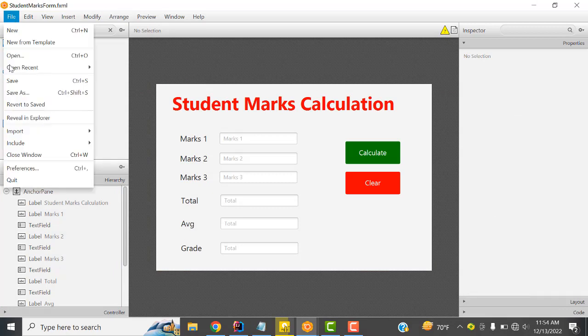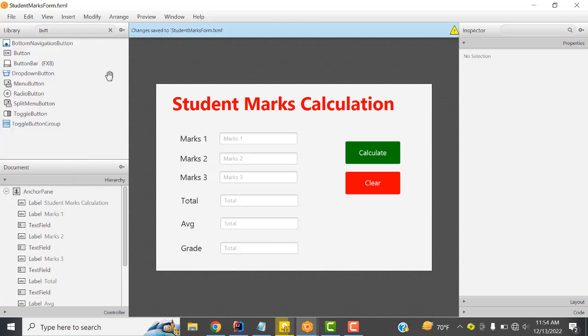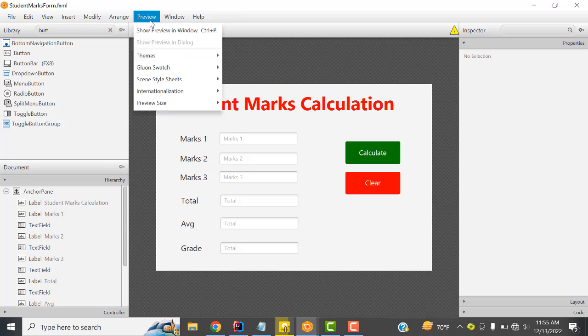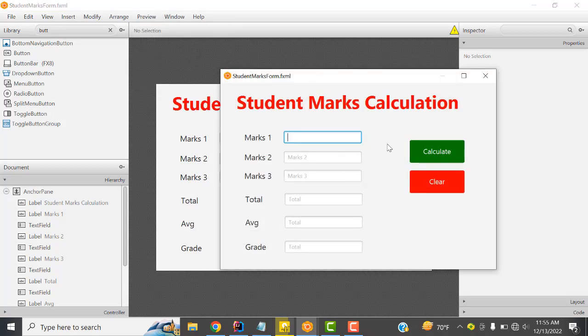Now let's go to file, save all the forms. After you save it, you can go to the window. Sorry, not here, this one. Here, student form, this one. Sorry, preview, show preview. Here, this is the nice application. You can see the interface, right? So here also we didn't prompt text. We haven't changed the names.